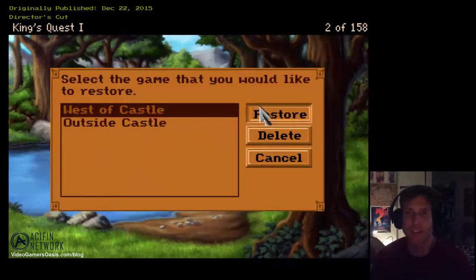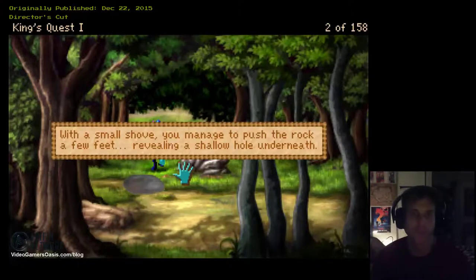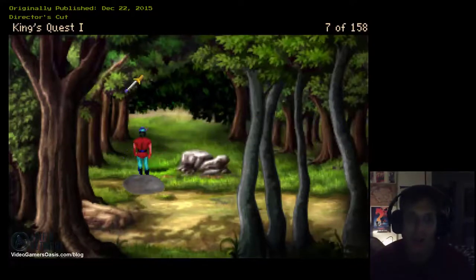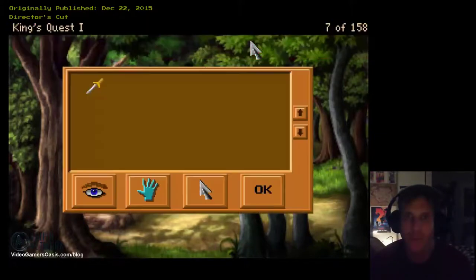So let's go west of castle again. Don't throw the dagger, please. All right. Now we're going to roll down the rock. With a small shove. Yes, I got that already. You reach into the hole and find an intricately carved dagger. Good, I got it. Carefully lift it out, being careful not to cut yourself. Okay, I got the dagger. Now what do I do with it? Put it in my inventory. Okay, it's in my inventory.